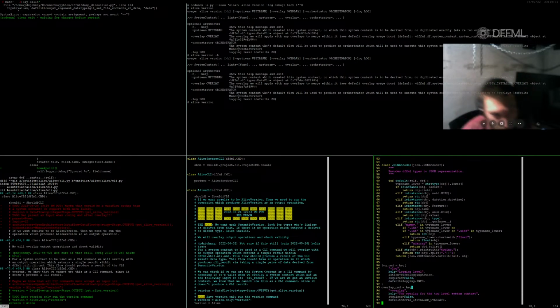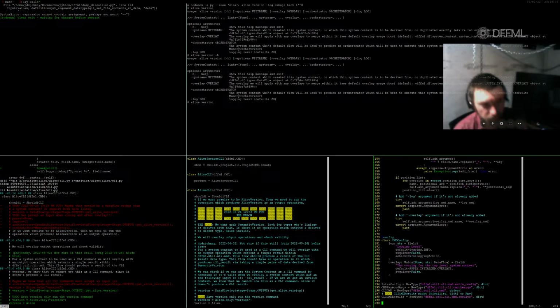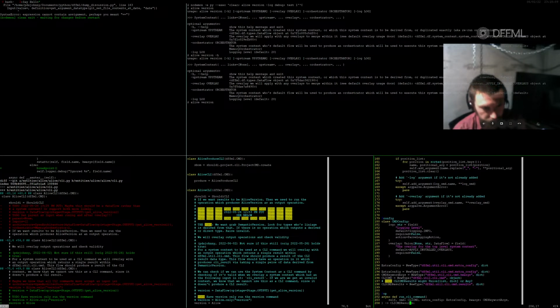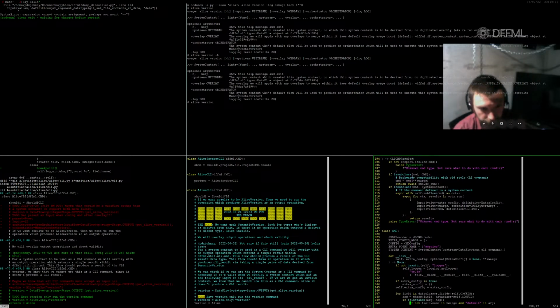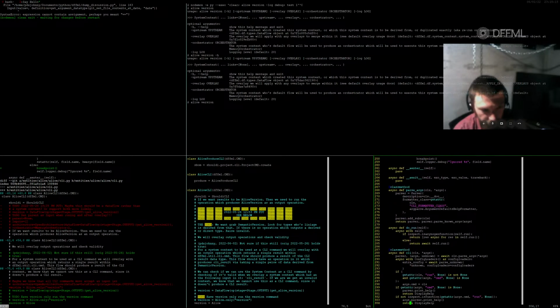Okay, so now the question is why isn't it running it, right? Okay, it probably doesn't know what to do with it. But this run CLI command should not have taken care of it.